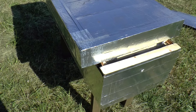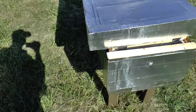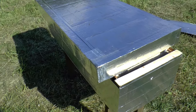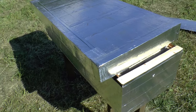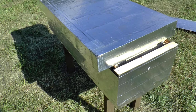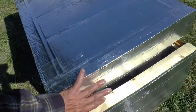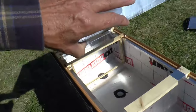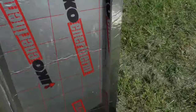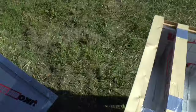It's about 100 mil overlap over the edge of the hive, and it made it quite difficult to lift and to place on the hive, because it's almost an airtight fit, and it took quite a lot of effort to shift it. So anyway, that's one thing. So I've sawn that off and re-taped the roof now, so the edges are all sealed with aluminium tape, as you can see.